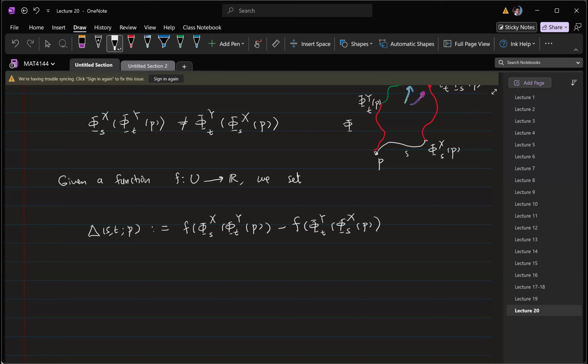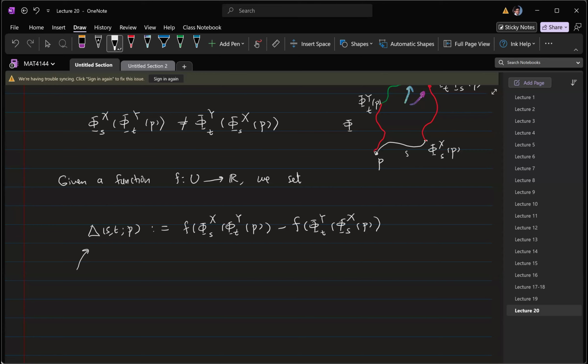Is it plausible? It's a reasonable way. Maybe it's not the best way to do this, but it's a reasonable way. But some miracle happens. So now you have a function in s and t, this Δ(s, t). It's supposed to stay away from 0, and you want to say how far it is from 0. So one way to measure this is to look at the derivatives of the function, how fast they grow and so on.